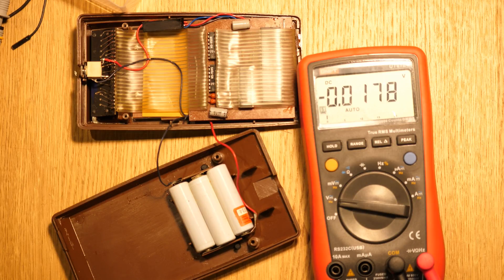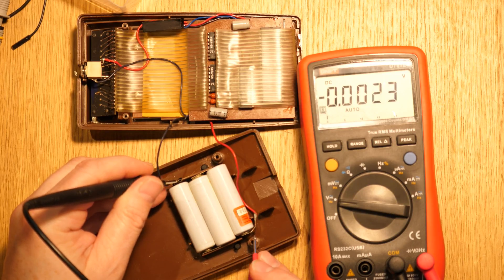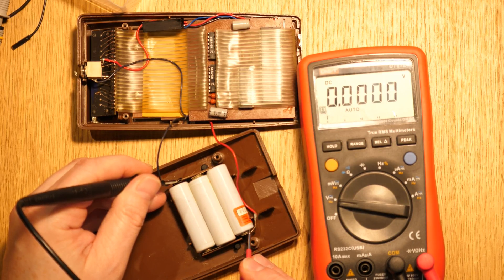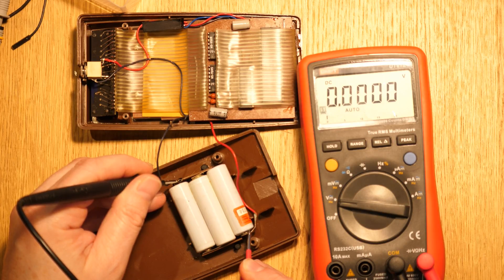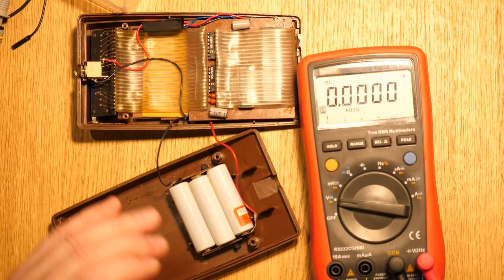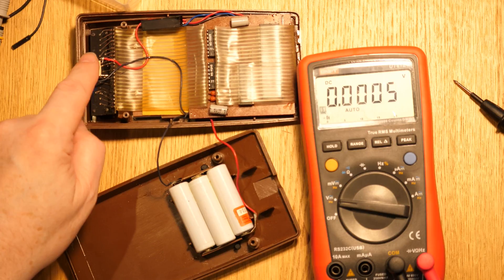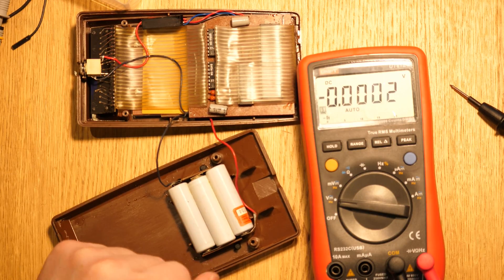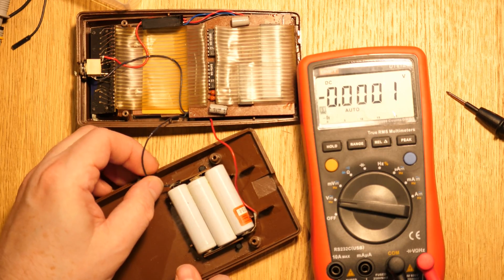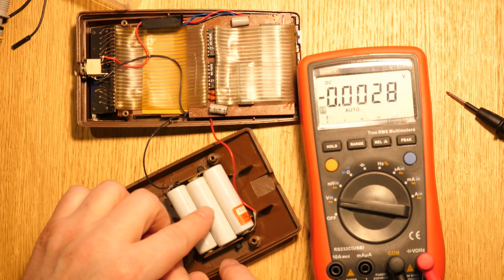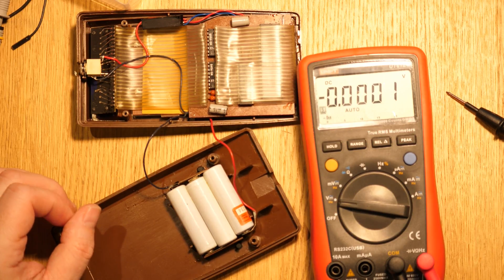The batteries are okay but they look pretty tired to me to be honest with you. Dead, absolutely dead as a dodo. So that's not very good is it. Now what I do know, I'm not sure what voltage should go in here but what I do know is that the voltage across these, there's 1.2 volts for each of these NiCADs so that's 3.6 volts.